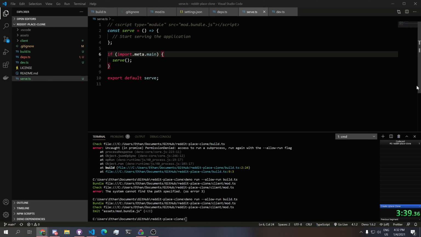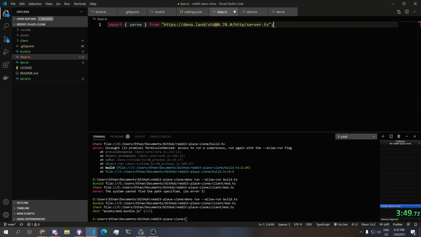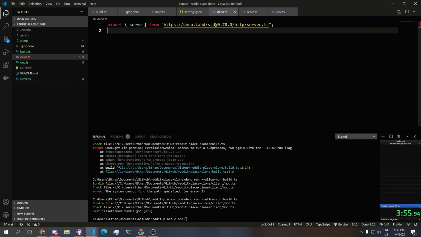I need to create a server in Deno. So I guess I'll just do in my dependencies, I'll just export the serve function that they have in Deno in the standard library.